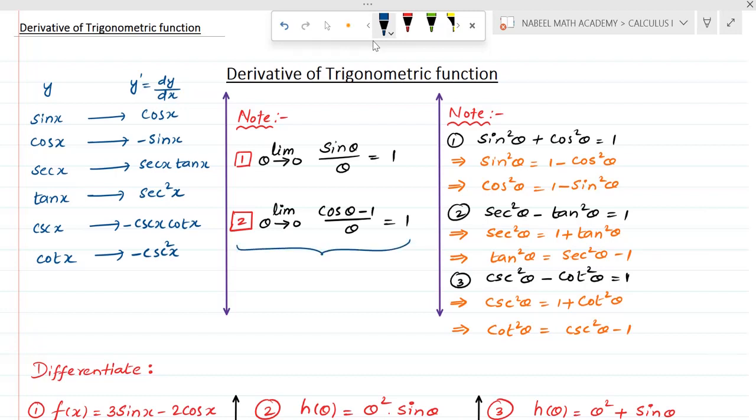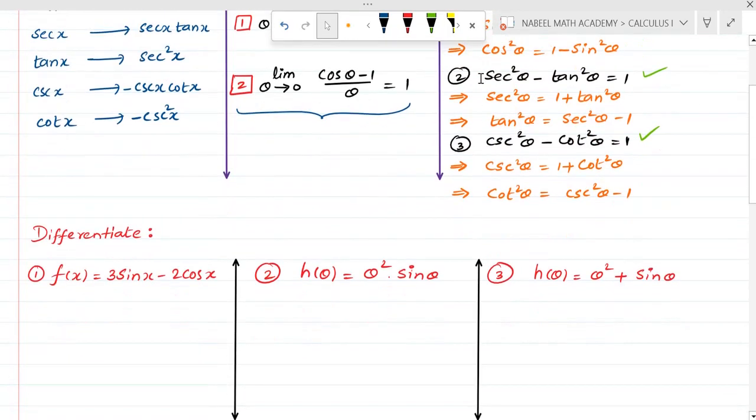And here is a very important identity we are using in our problems to simplify the trigonometry function. If you know this one, you can deduce the two formulas: fix the sine square on one side, move the cosine to that side, you will get this rule. And similarly, fix the cosine here and move the sine square, you will find another formula. So these are the three important identities we will use in the problems.